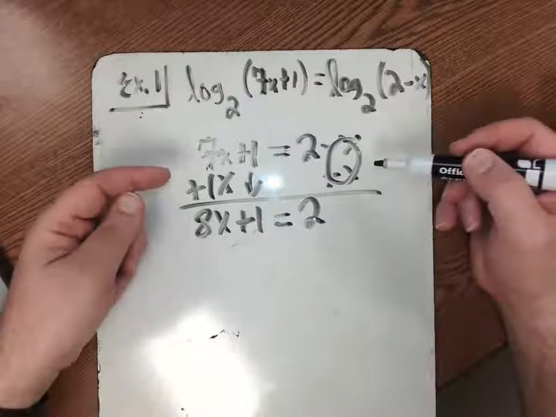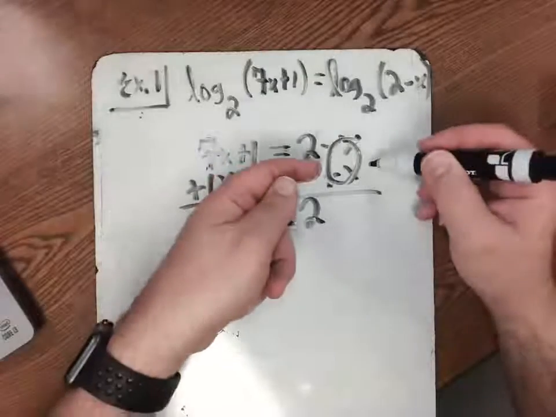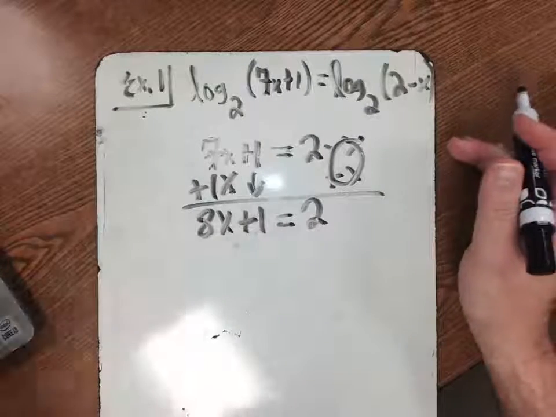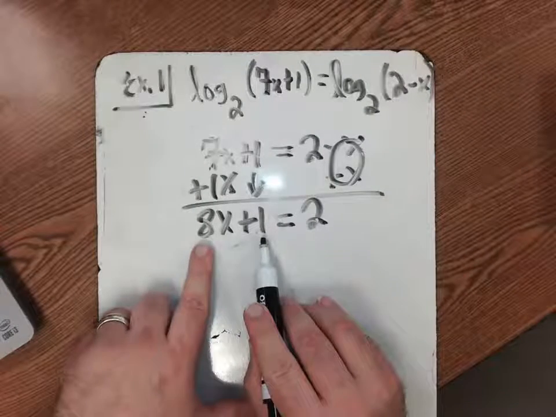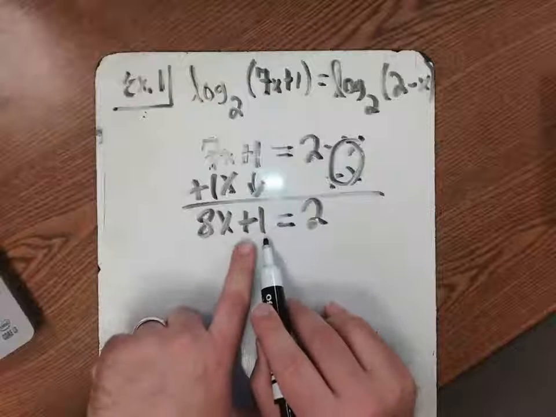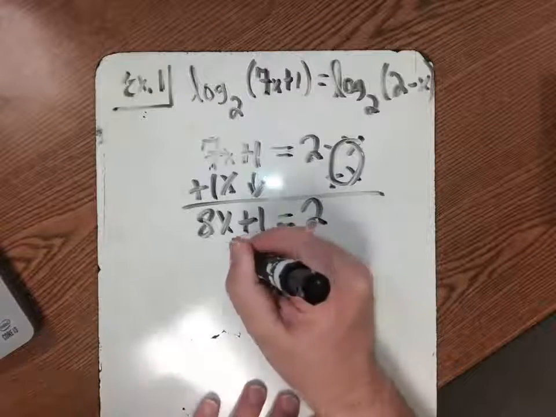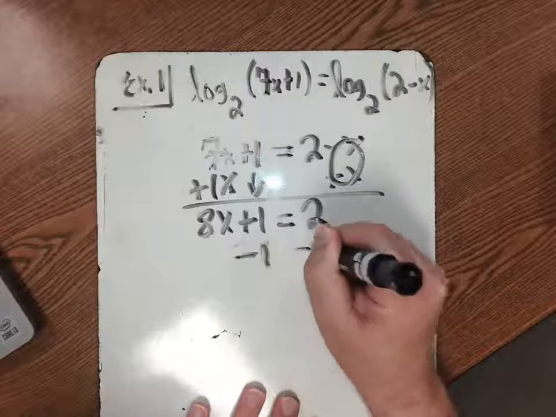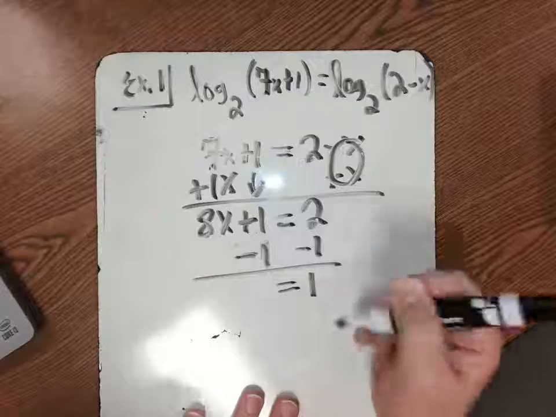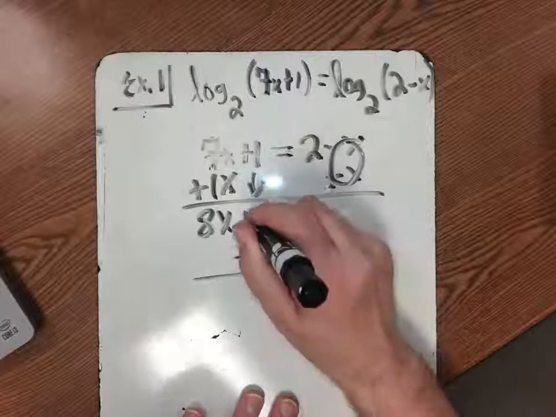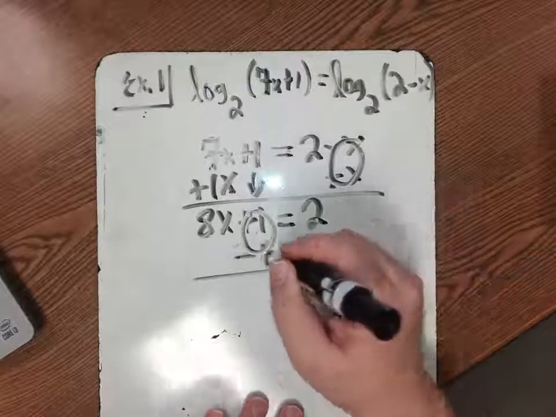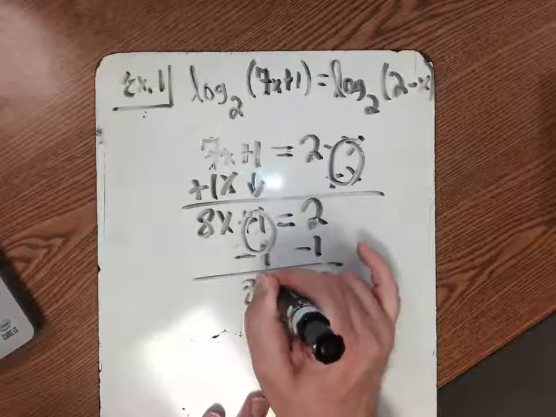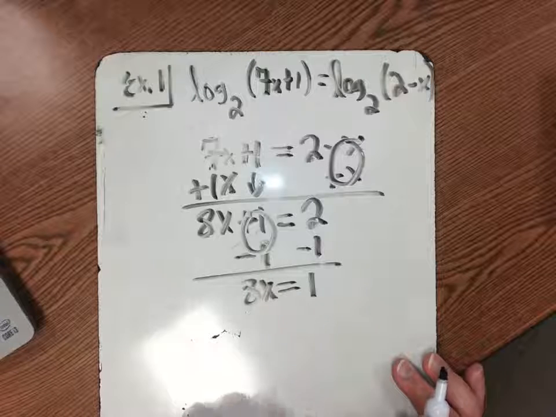Well, we look at what we did before. We canceled something that had an x and was on the right. So now we need to do the opposite of those 2 things. Cancel something without an x on the left. That would be the 1. So the opposite of adding 1 is subtracting 1. On the right, 2 minus 1 is 1. On the left, 1 and -1, when you combine them, you get a 0. 8x plus 0 is 8x. So I have 8x equals 1.